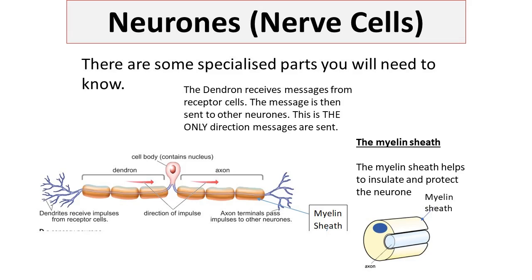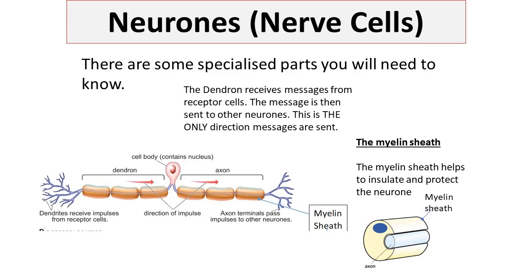The next part we're going to write down is the dendron, and that is the part of the nerve cell that is between the dendrites and the cell body. The cell body is there in the middle of the cell, and that is where the nucleus of that cell is. To the right of that, we have what's called the axon, and the axon is the part of the cell that connects from the cell body to the axon terminals, which are the small branch-like structures on the right-hand side, and they pass the electrical impulses on to other neurons.